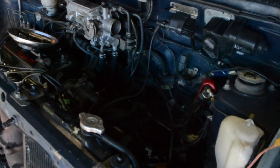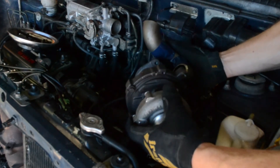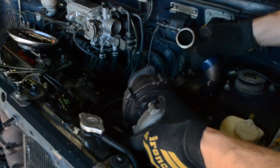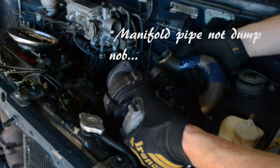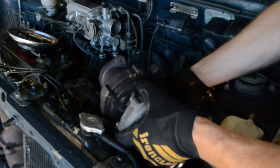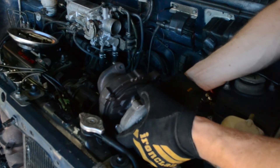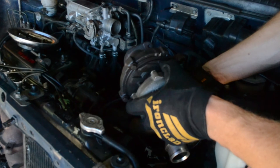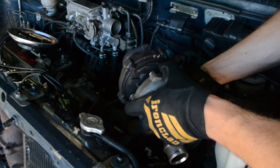We have most of this turbo mocked up. It's going to be sitting there — the feed has to be up, drain has to be down. Seeing as though this turbo is not off the right car, I have to make a kind of bent-up dump pipe that goes kind of down and around the gearbox, then down to pretty much a big up pipe. This is going to look so good when it's done. I haven't ever seen a high-mounted turbo on a 660 mirror, but we're doing it — side mounted, high mounted, whatever you want to call it.